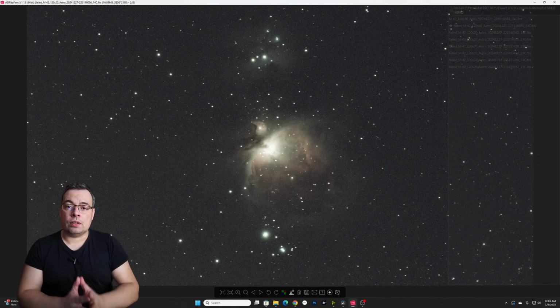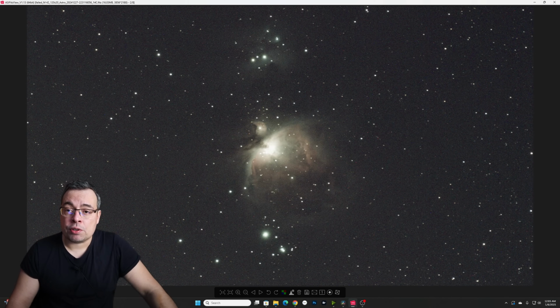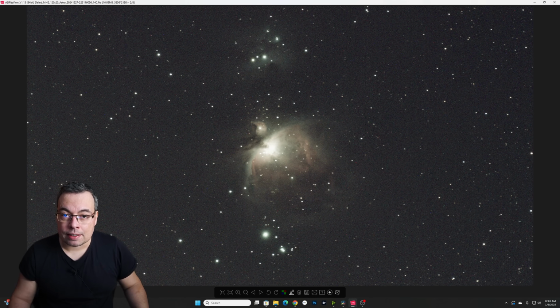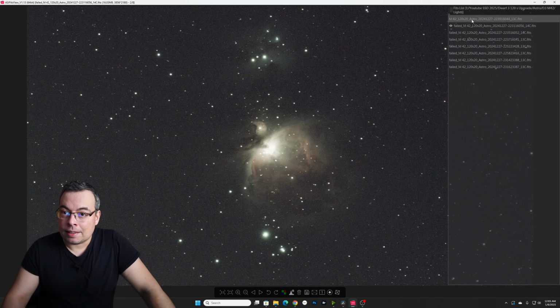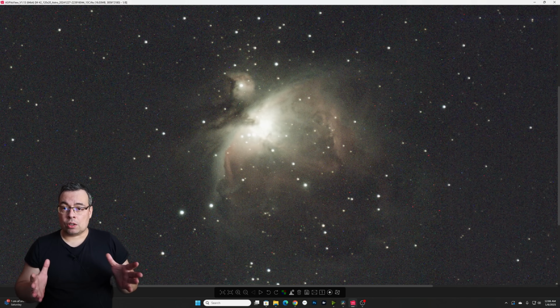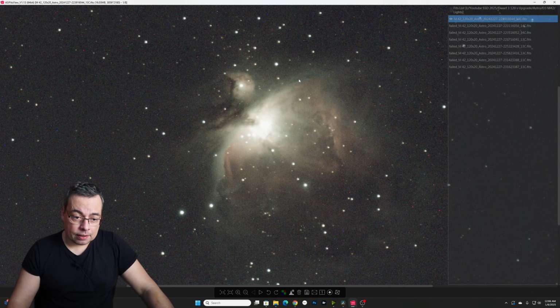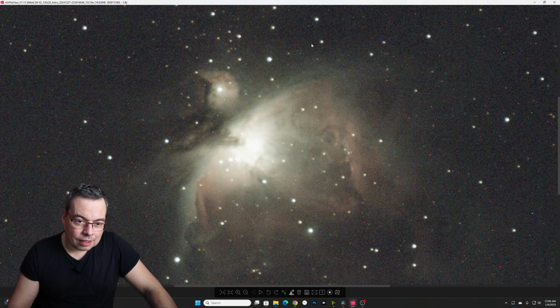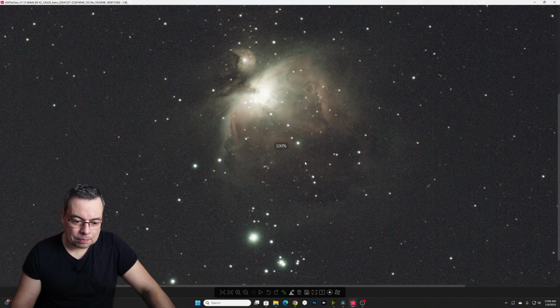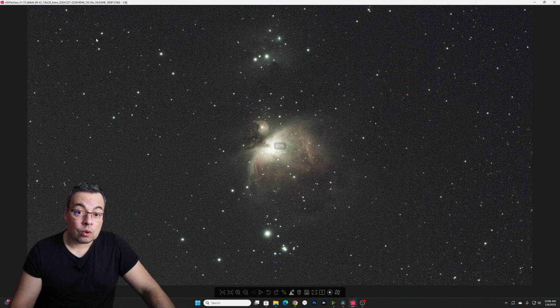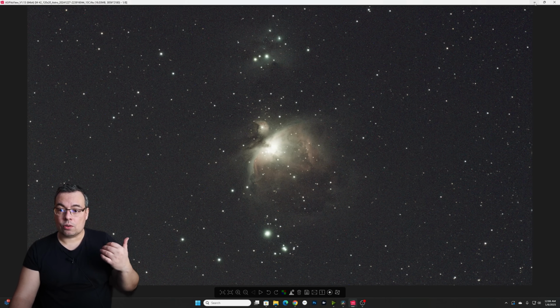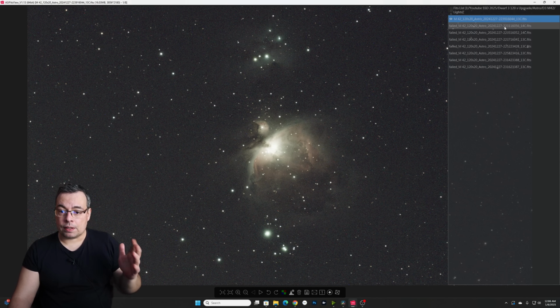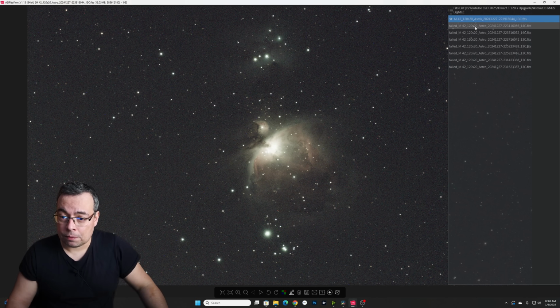We are now here on the PC and we have the images captured with the Dwarf 3 Smart Telescope using 120 seconds exposure time. Let's zoom in a little bit and take a look at the stars. This is one of the images that was also stacked. And we can see here, look, round stars at 120 second exposure time. I do want to import this image into PixInsight to check it out better, but first, let's take a look at the failed ones.